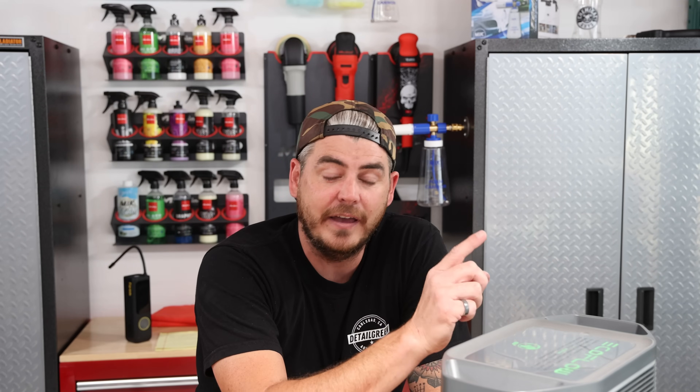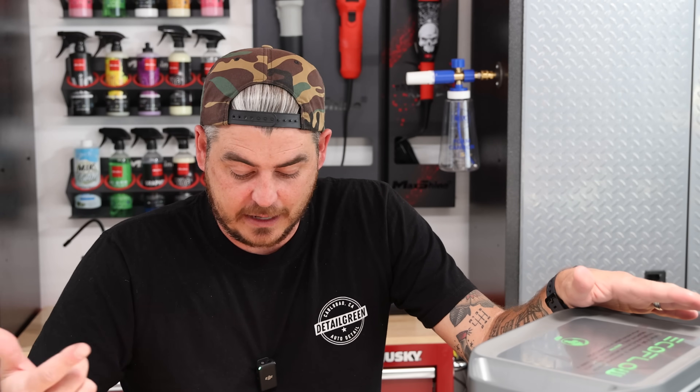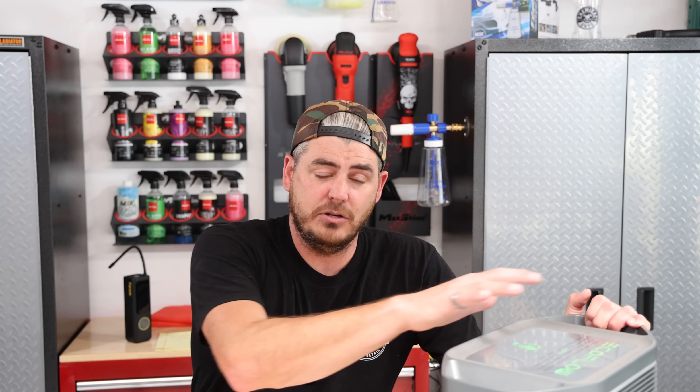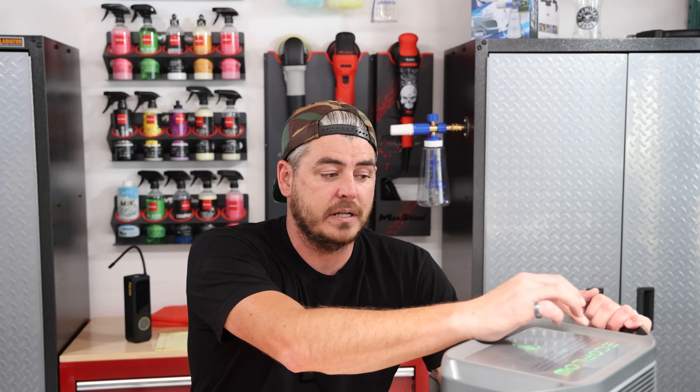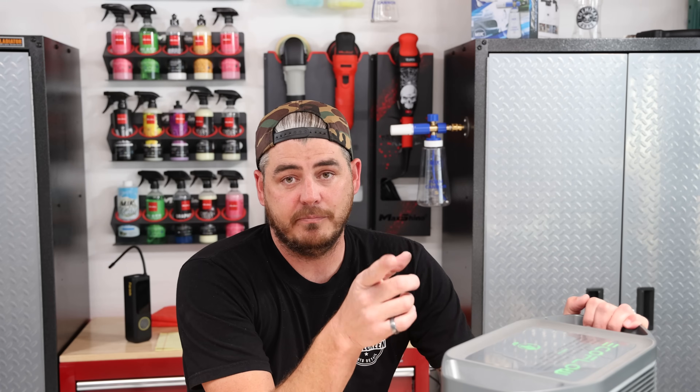The only thing that failed on this machine was an AR630 total-stop electric pressure washer — they rate it at 120 volts at 19 amps, which is about 2,280 watts. This unit started it because the 3,300-watt peak handled the startup, but continuous use at 2,280 watts exceeded the 1,800-watt continuous rating, so it tripped. Makes total sense. They also have models where you can daisy-chain batteries for more power. Personally, I'm definitely going to run one of these in my mobile van — either a bigger unit or maybe a secondary one of these, depending on price difference.